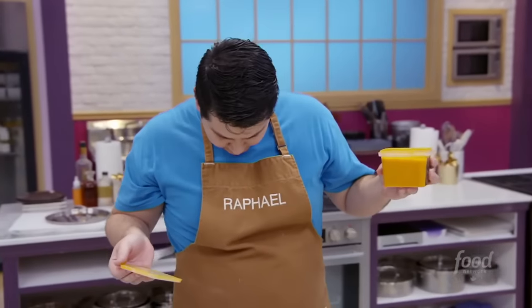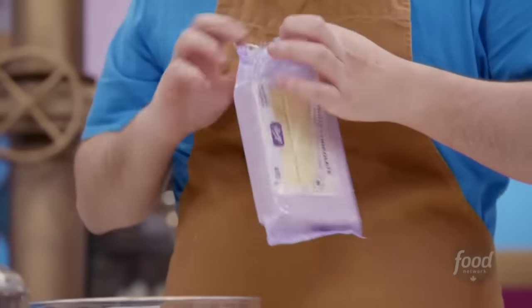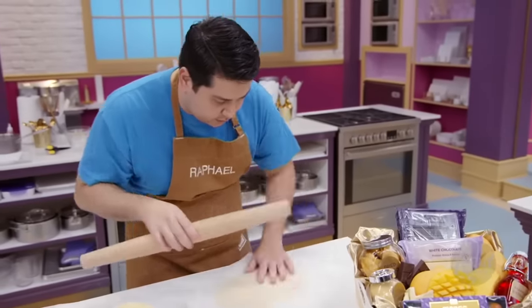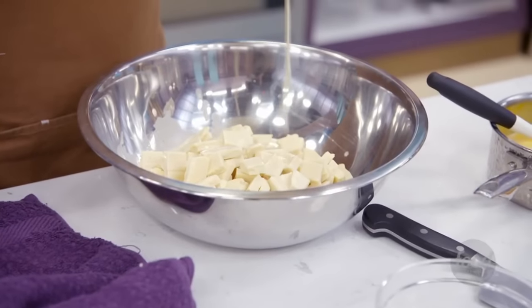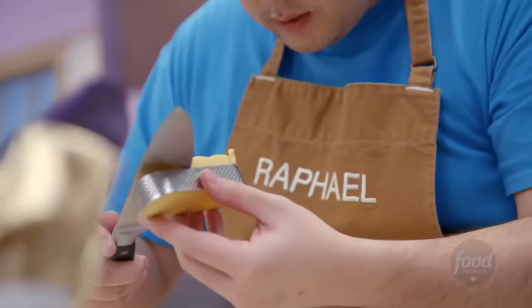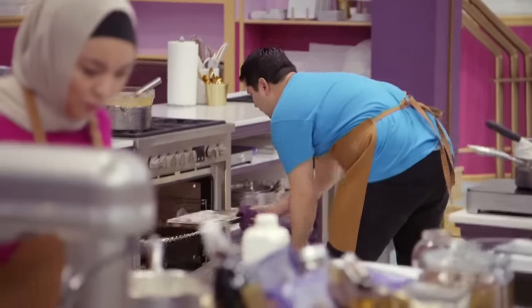It smells delicious. The mango, just such a sweet, light fruit. You could end up with something far too sweet if you don't handle it carefully. I do make a lot of tarts, so this base here is something that I'm used to. I'm making a mango white chocolate tart. I start to make my white chocolate ganache. I want it to be very subtle, because the mango is the real star. This pastry needs a lot of work. This will be the vessel for my plate, and I really want it to be very beautiful.